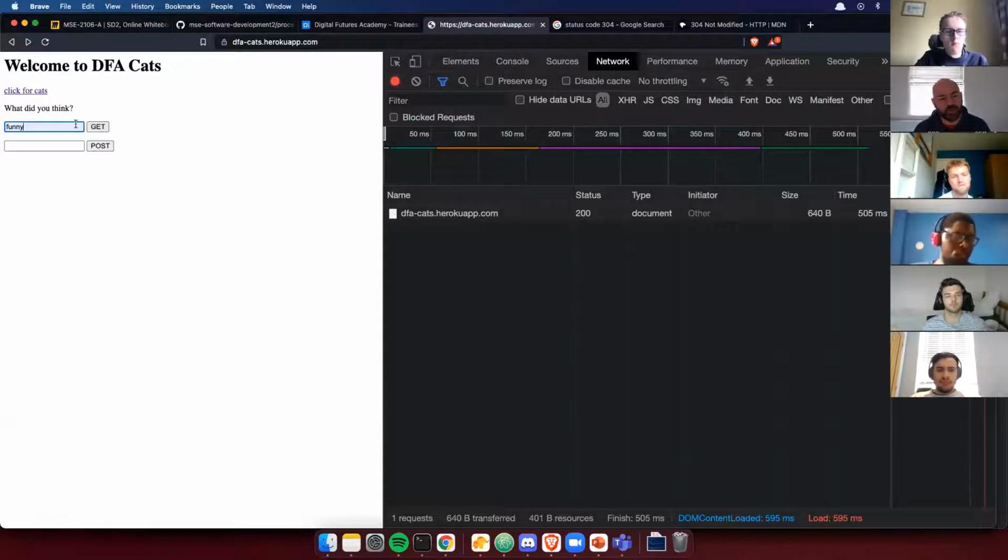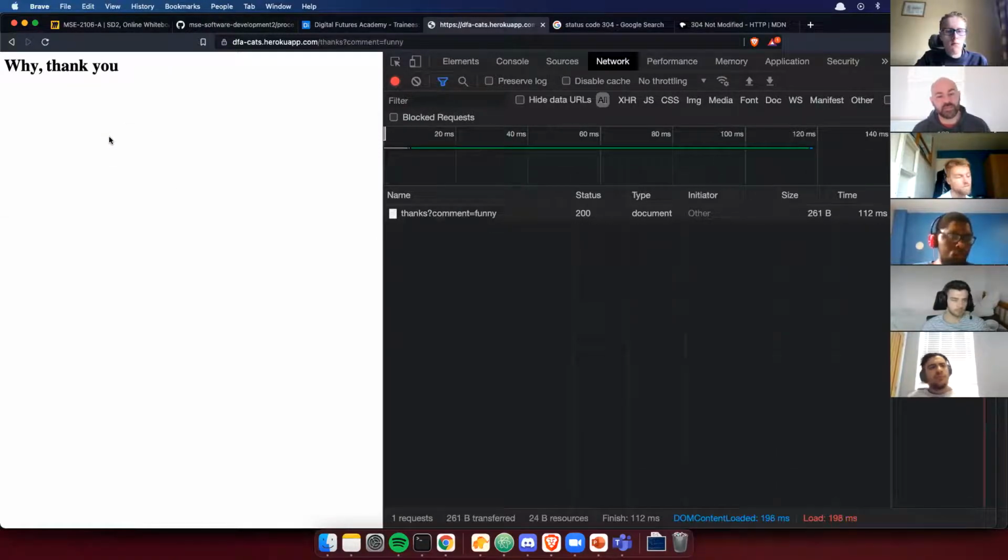So forms by default as a part of their behavior as an HTML element, when you submit them by clicking on the submit button, it executes a request. So if I click on this get form submit button, I can see here this is the request that gets made. And notice that in a GET request, form data is actually added as a query string. All right, we notice the query string with this question mark.